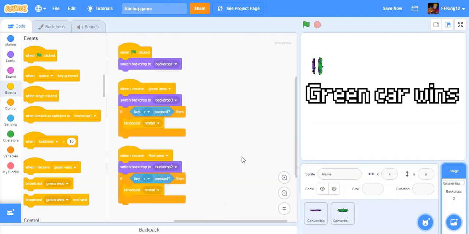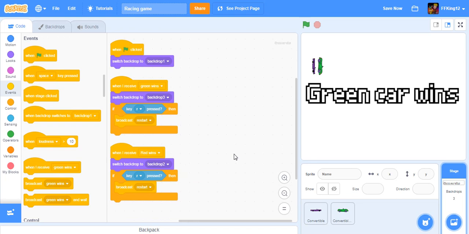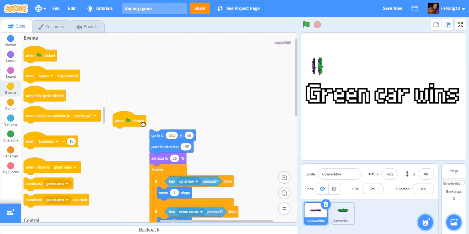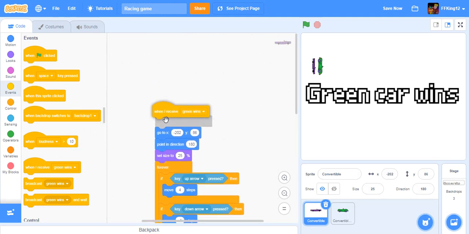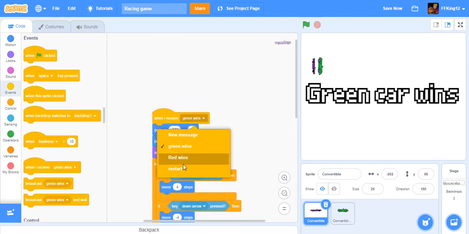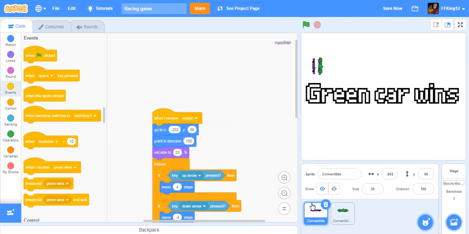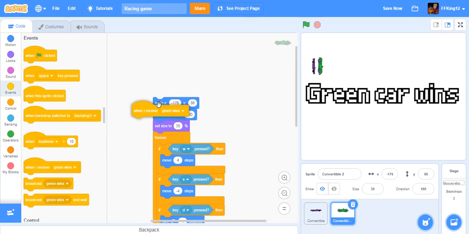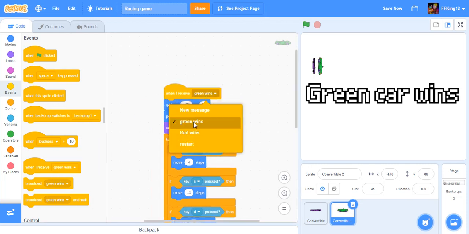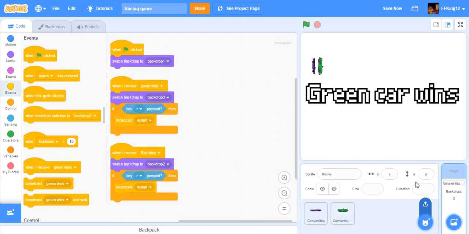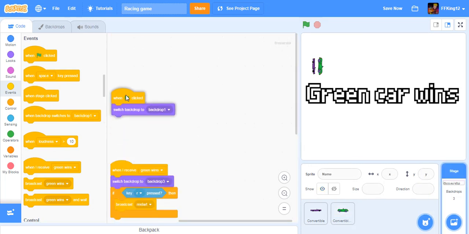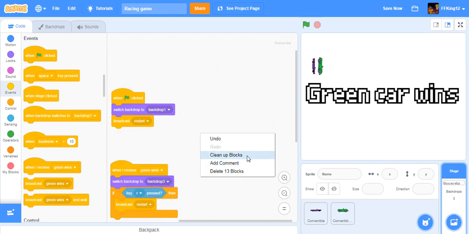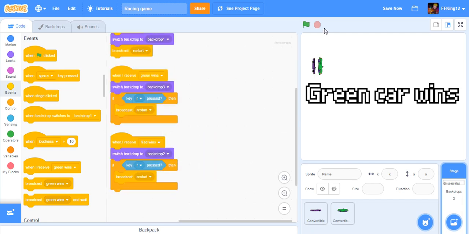You have to switch the when green flag is clicked to when I receive restart. Okay, I can clean up. Yeah, restart. And in backdrop you have to broadcast restart, and done. Now let's see.